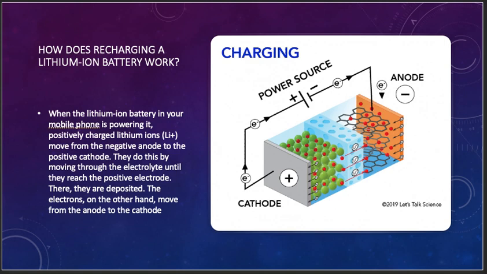The lithium ions move back from the cathode to the anode. The electrons move from the anode to the cathode. So basically the opposite. As long as lithium ions are making the track from one electrode to another, there's a constant flow of electrons, which provides the energy to keep our device running. Since this cycle can be repeated hundreds of times, the lithium-ion battery is rechargeable.